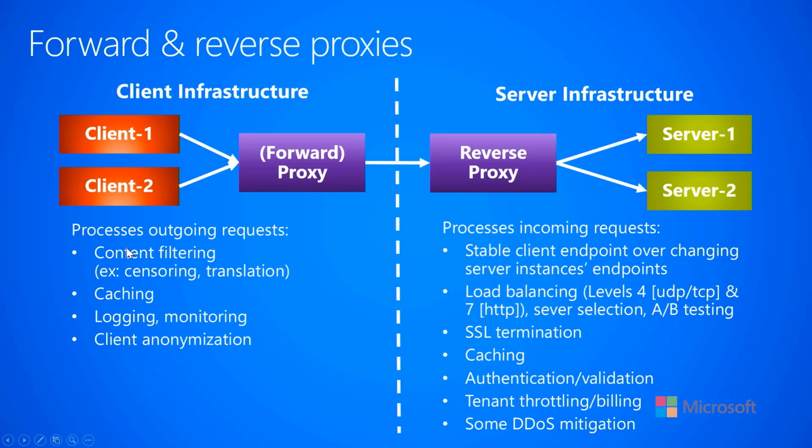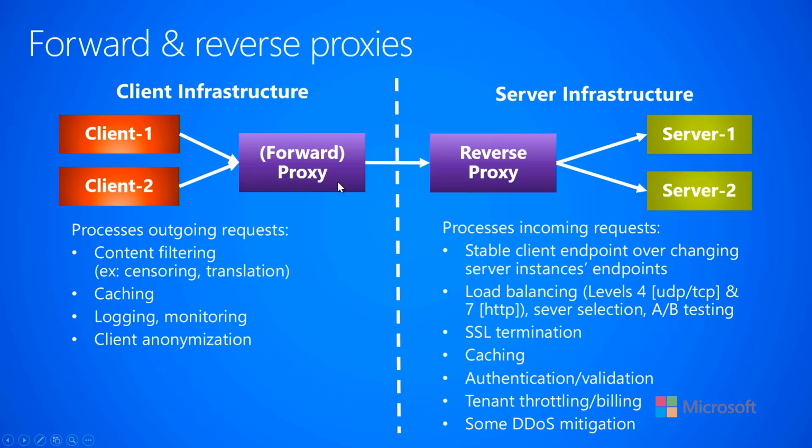And the forward proxy can do content filtering. It might be that at your company, your administrators have set up the forward proxy to prevent certain traffic from coming in. There might be certain websites that your company has deemed to be inappropriate or not to be used, and so they can set up this proxy to say, well, somebody's making a request to this website, we're just going to shut that down right here, and that avoids any network traffic going out over the internet to hit there. That can be done for censoring purposes, or it could be done for translation.